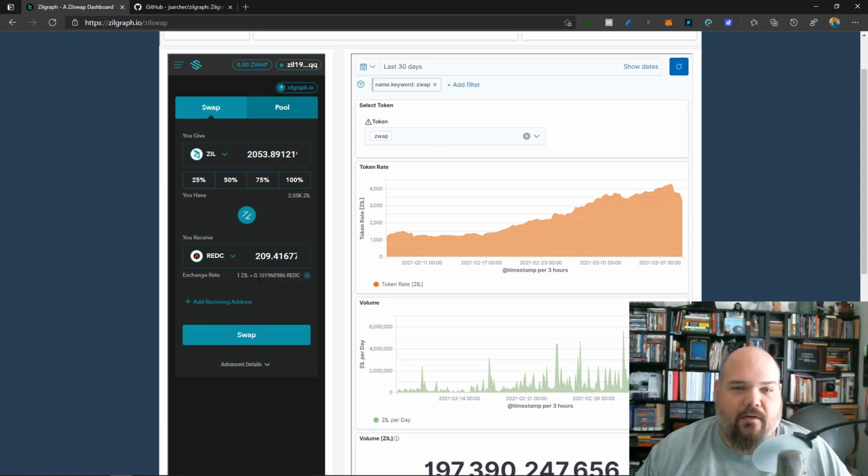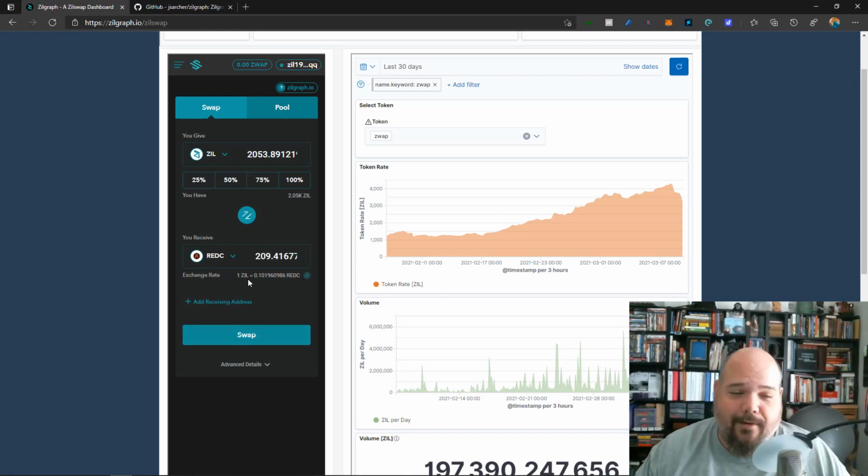Visualizing that information here, ZilGraph isn't the only place to do it, but they were the first, and visualizing that information is amazingly valuable. But then when you add in this correlating factor of what are the transactions that are going on, look at these spikes in transactions. What's the correlation to price movement when those happen? Those are the types of questions you want to start asking yourself.